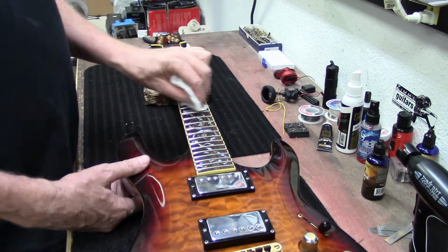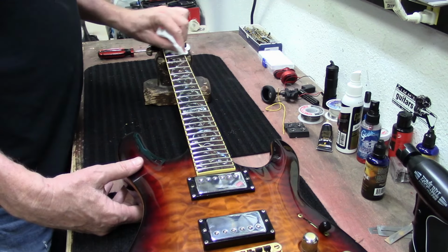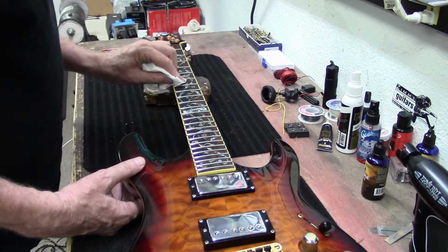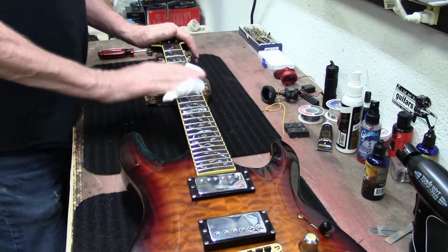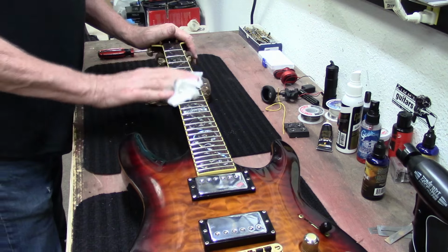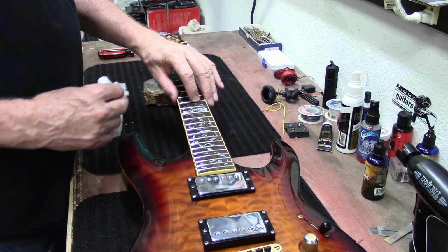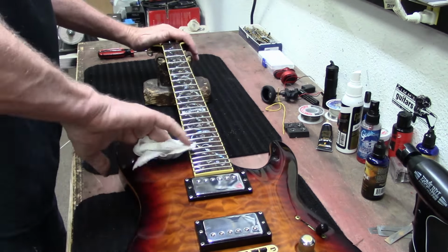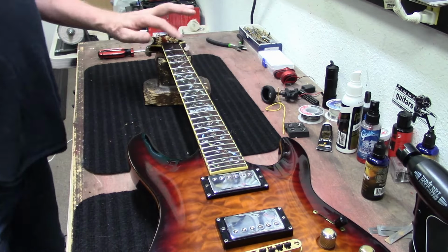And I don't see any fret wear up here at the 12th fret. All the fret wear is down here in his open chords, especially under his A string. So this guy's definitely been rocking on this thing. And these are tall frets on this. I would say they're medium jumbo just off the top of my head. And this guitar could be leveled and crowned. There's still plenty of room on the frets for that.